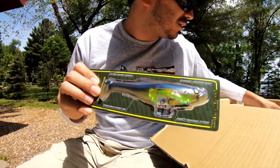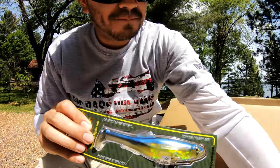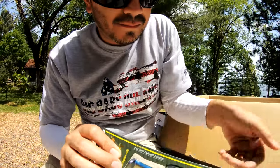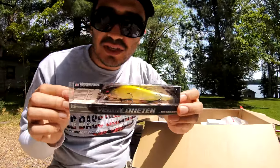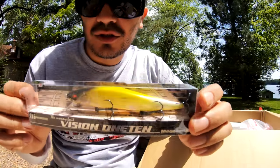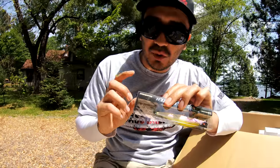Fish a 6-inch, start catching fish, gain some confidence, move up to the 8, to the 10. Oh yeah. The Vision 110 in the Chartreuse. Where is it? I don't want to butcher it. The Twilight Chartreuse Back.